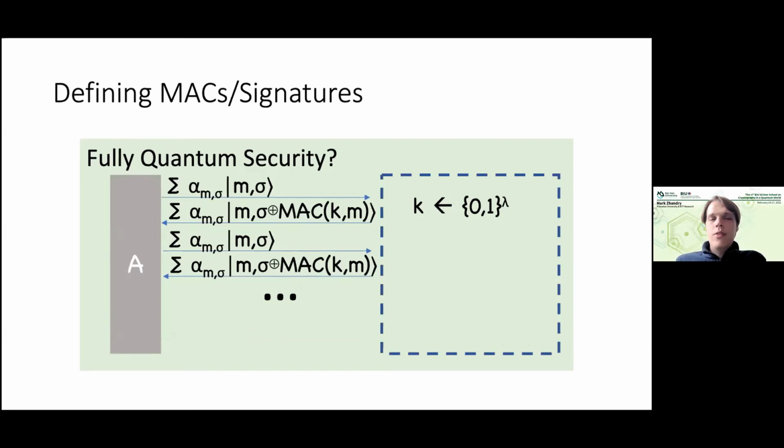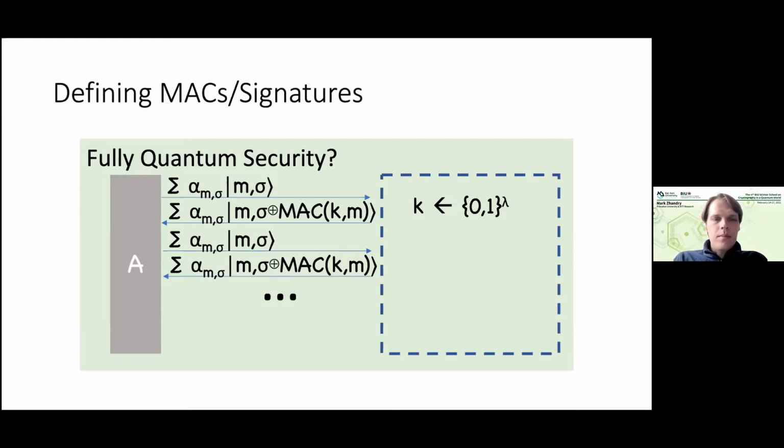Now what happens when we move to quantum security? If we only care about post-quantum, but want classical signing queries, there's no issues. We're back in the case of the post-quantum PRF. But what if we want to allow quantum signing queries, because we're imagining that our signing algorithm is being implemented on a smart card that maybe is being physically accessed by a quantum adversary or something like that?